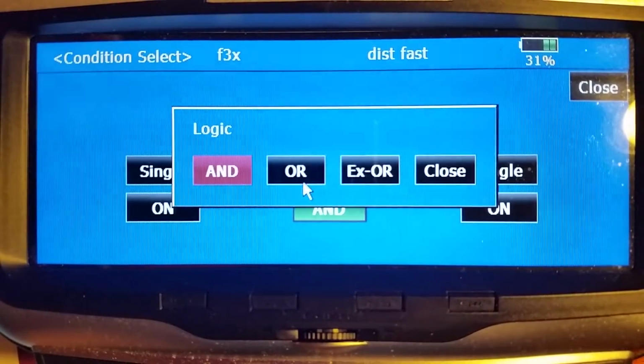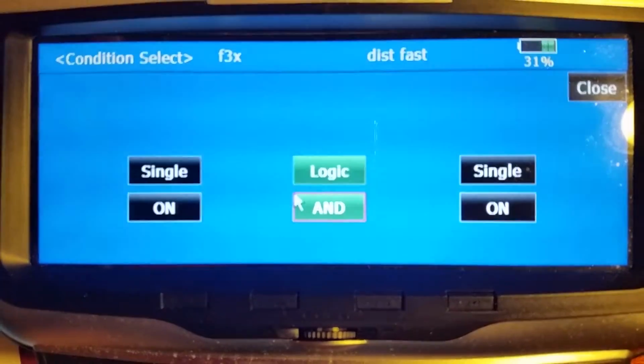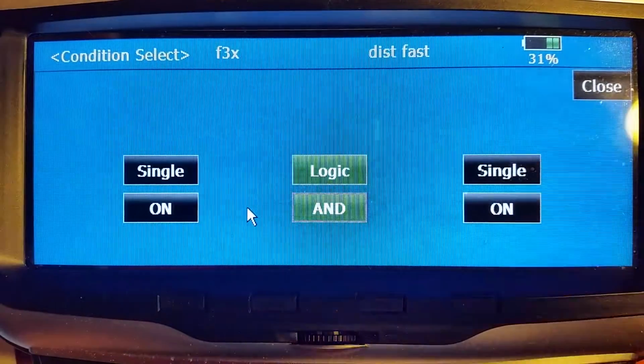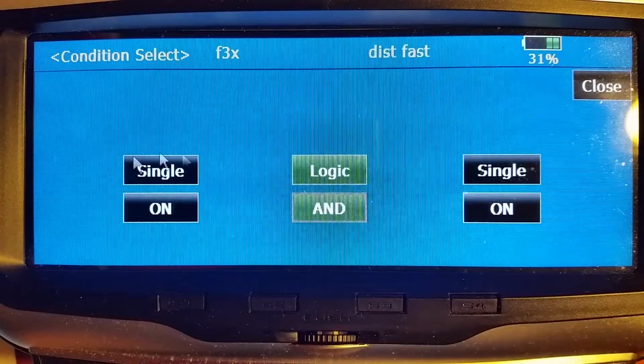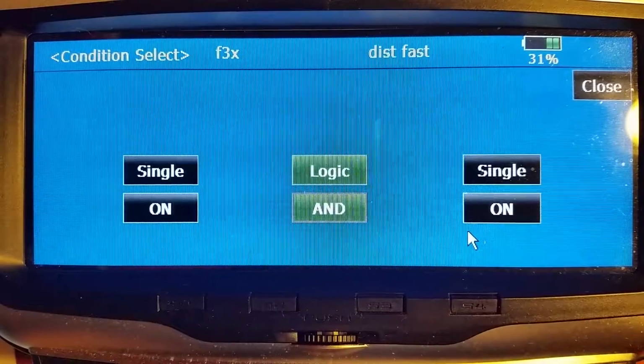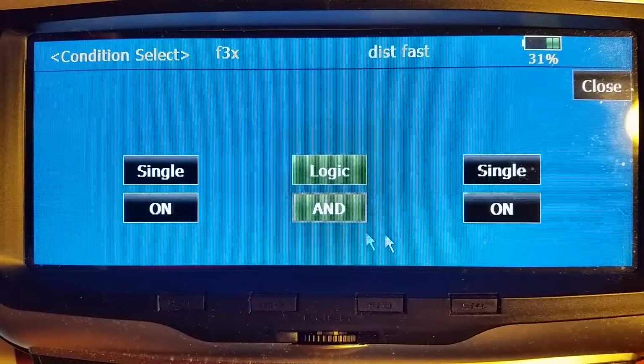You can have AND, OR, XOR, or close. So the manual clearly shows you in a good matrix what each and every one of these logic setups is doing. If you have an AND function, it means that both switches or sliders, whatever I assign here, have to be at an on position to be valid.